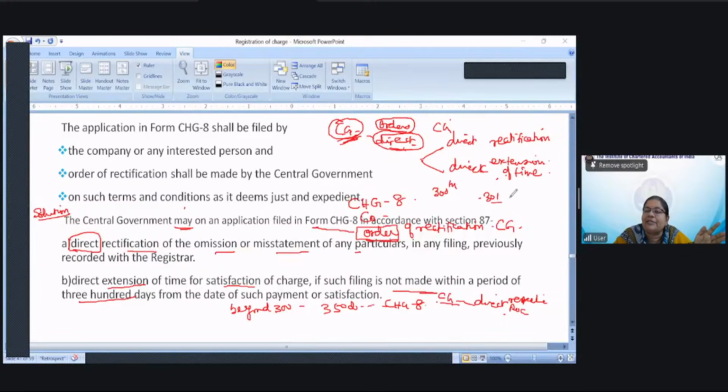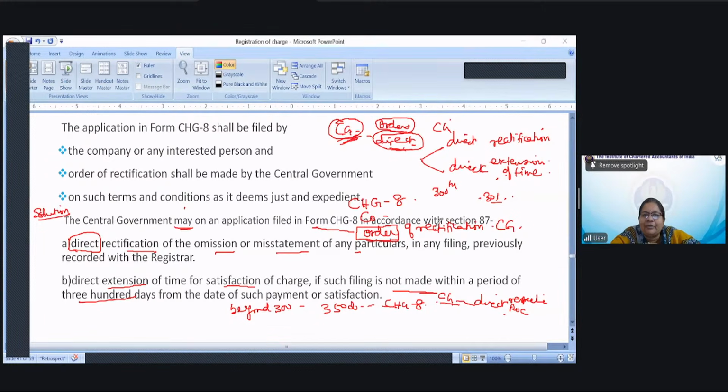They should file CHG-8 and they should get the order from the central government. That is the procedure. So they can ask you the question: a client comes to your advice, he has forgotten to file the satisfaction of charge within 30 days and even after 300 days have expired, is there any solution available?